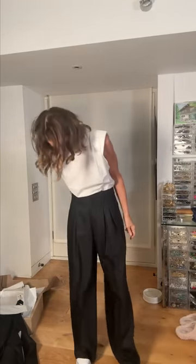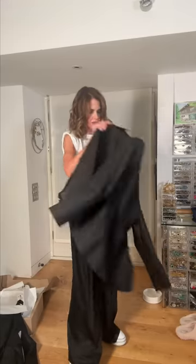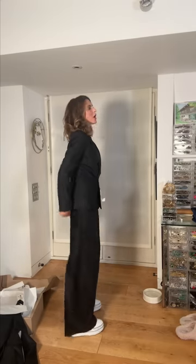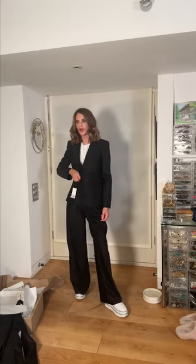Really great shape in the trouser. The pleats go outward, which is flattering when you're doing this quite pleated look — they don't go inward, so they sit flatter here. In all my suiting, I don't have a black suit, so I was so excited to get this. It's double-breasted, so if you wore it double-breasted it gives you a little bit of a waist. Because the trousers are really wide, I don't mind where the jacket ends. I'm so excited by this suit — it's the first time in a long time I'm thinking this is really wonderful quality. This will be a classic black suit I will have in my wardrobe literally forever.